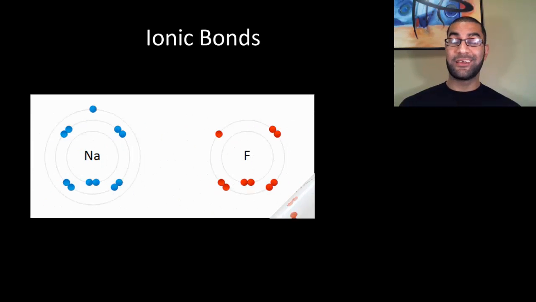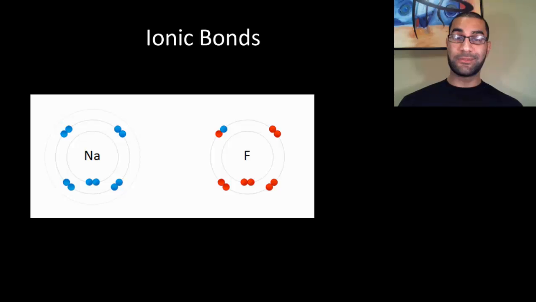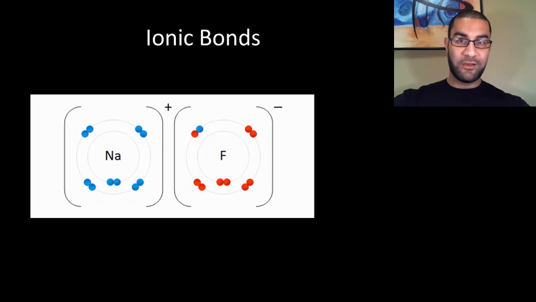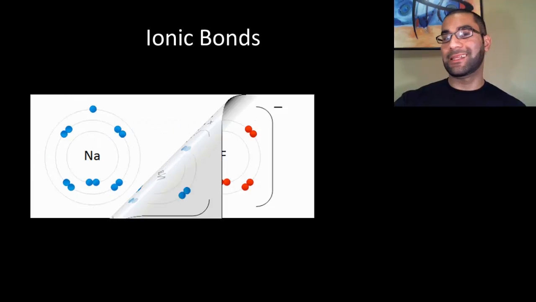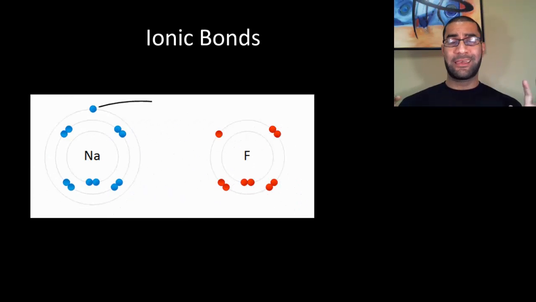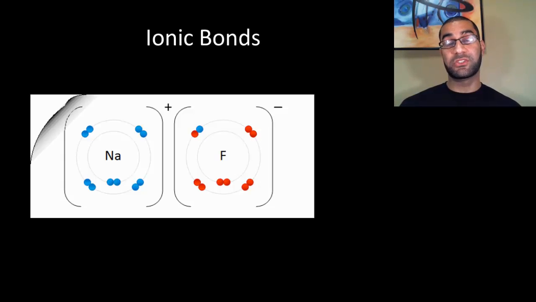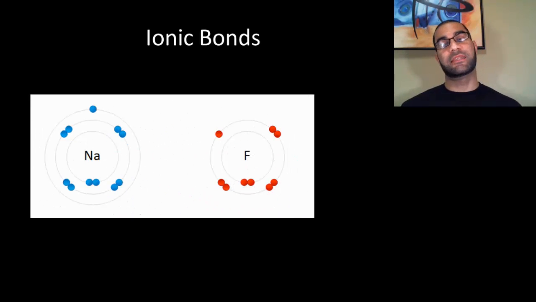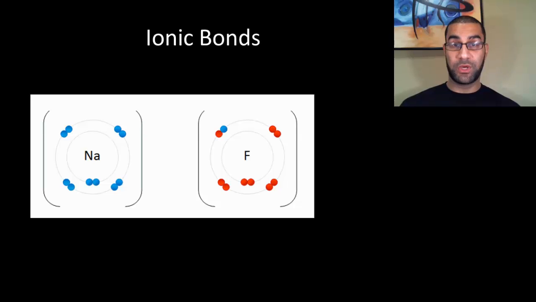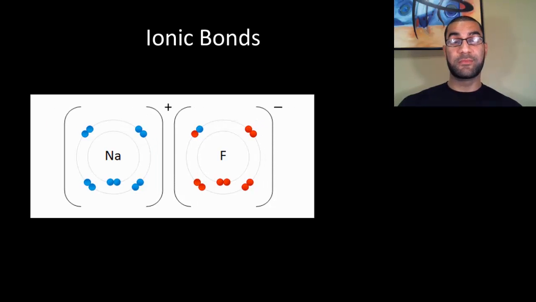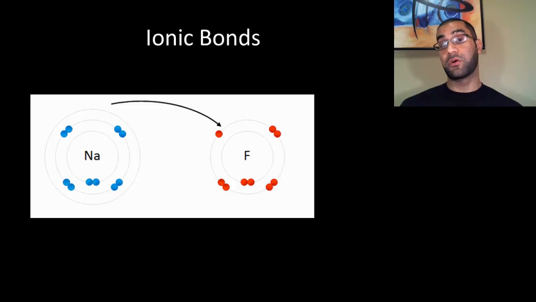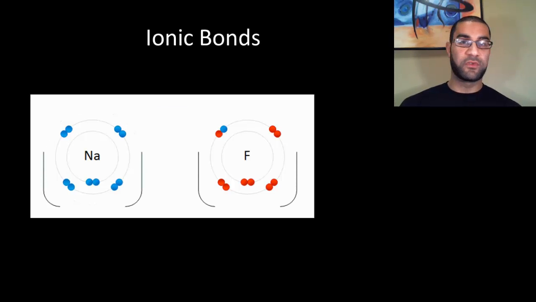Now, once this thing is passed off, they're both pretty happy with their new composition of electrons, which means they can pretty easily be separated. There's no desperation of sodium trying to hang on to that electron that it dropped off for any reason. Once it's passed it off, they're both filled, they're both happy, they're both stable. Even though they're now charged, the fluorine is negatively charged because it has an extra, the sodium is positively charged because it gave one away, they will very happily separate. So ionic bonds are actually very weak, which is horrible for organic compounds. You definitely want your organic compounds to have that strength and stability and not break apart very easily. When we talk about our organic compounds and biomolecules, we won't be referring to ionic bonds at all.